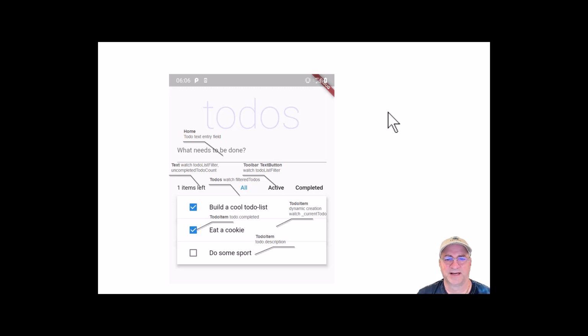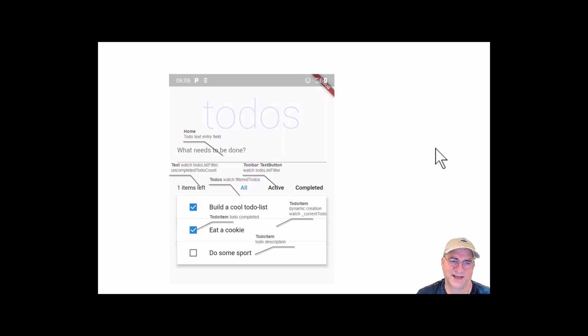And then there's some other pieces here. The bottom part of the display, which is the list of filtered to-dos, actually changes 2 ways. One is the filter criteria changes, which changes what would filter out to the bottom, or a new item is created with no filter change. In that case, we would add that item to the bottom if the filter applies. So when we create a new item, it may or may not appear at the bottom, but we do know that the items left will be changed. And that's really the user interface for this.